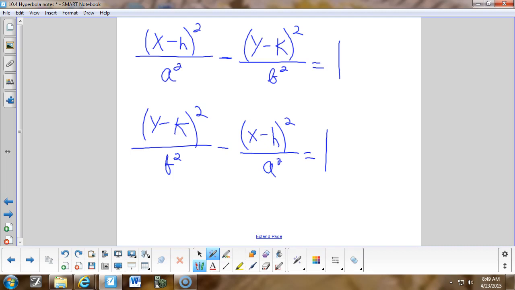One of the things, glance back at your flow chart. One of the things we looked at on there was the idea, you look at the square terms. Well, there's two square terms. But one of the deciding lines at some point was, do they have the same sign? And in this case, they won't have the same sign. One of them will be positive, one of them will be negative. When they have different signs, you're going to have a hyperbola. Just the way it works out. When you've got different signs, it's a hyperbola. Everything else about the equation looks exactly the same.